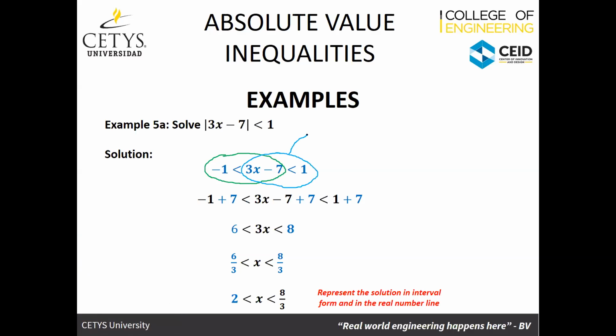So the positive inequality situation is the first one you had there, Andrea, right? 3x minus 7 is less than 1, and when you solved this one, you got that x is less than 8 divided by 3, right? Are we okay up to this point? Okay. Now let's look at the other one. Just verify if the other one is correct.